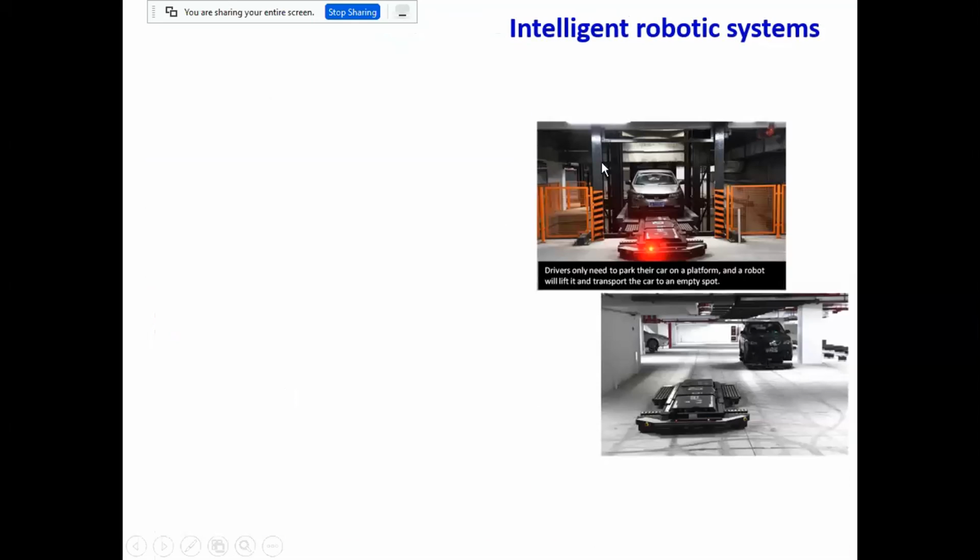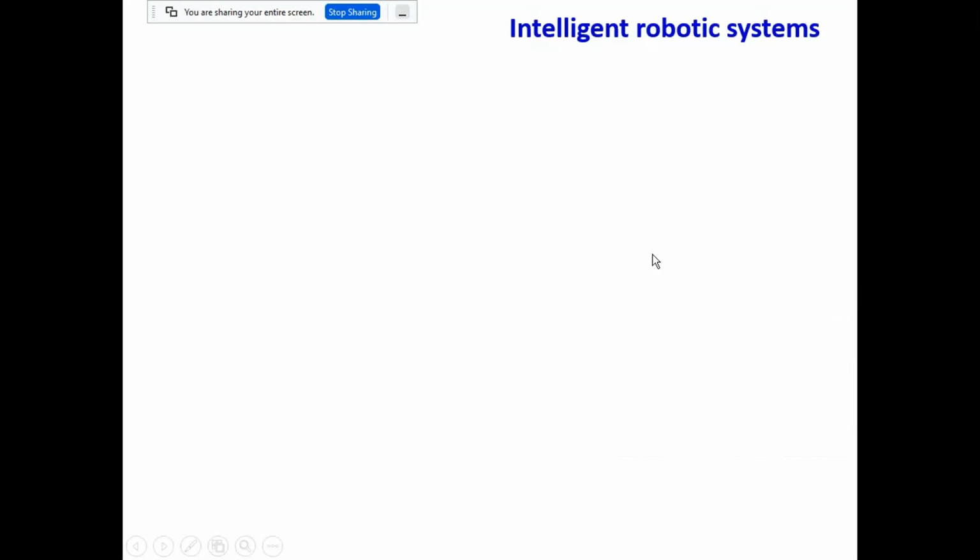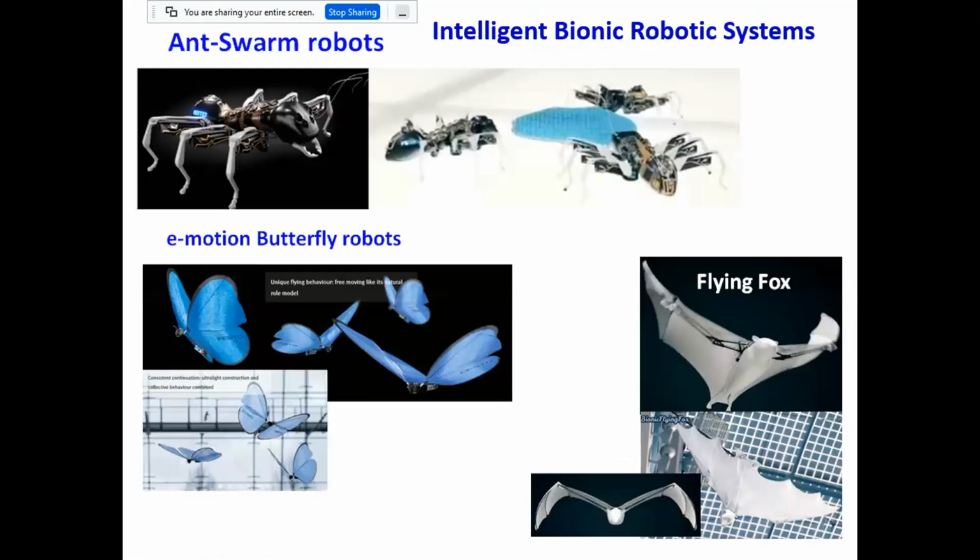Also, you will see, friends, when you enter the airport, no need to search for a parking place for your car. You only have to move the car over this mobile robot. This is a platform. Then you will get the barcode for your ticket. Then you leave it, and automatically it will search for an empty space and park your vehicle. No need to worry. Such types of mobile robots are coming.